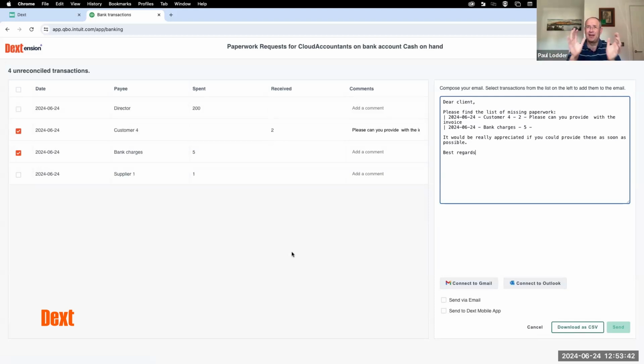You can also download all of the information, and you can attach that to another form of email should you need. So for me, this is one of the most powerful areas in Dextension because I know the challenge of getting completeness of records. With that, I'm going to hand over to Max, who's just going to cover the link to completeness of records as well and getting that information in, one of the final areas within Dextension.